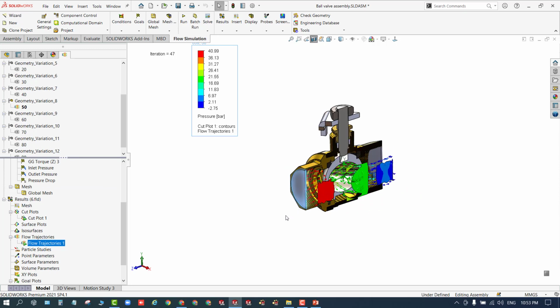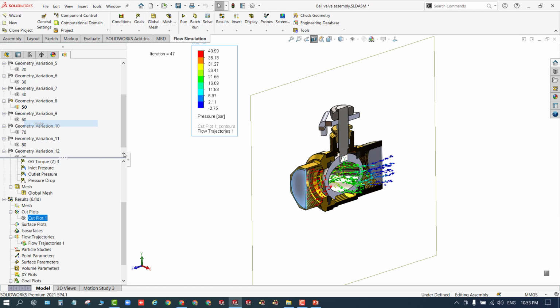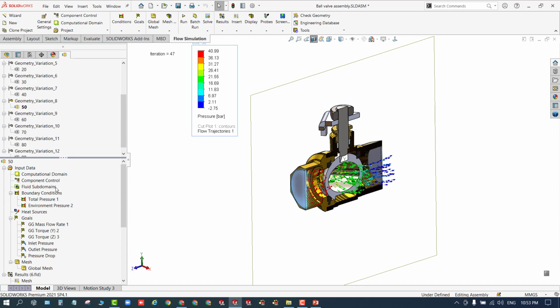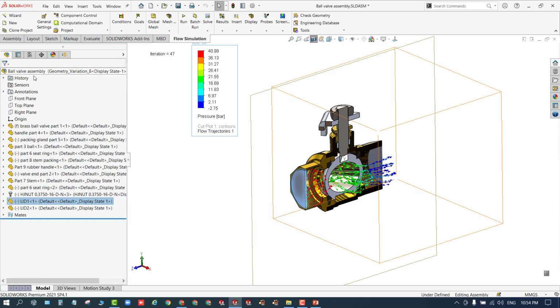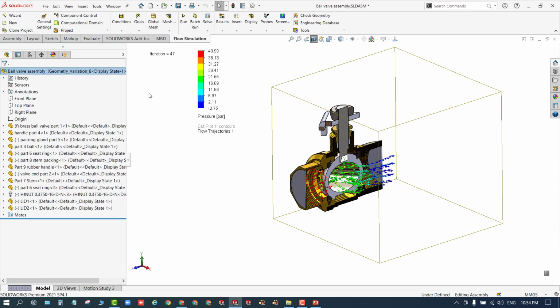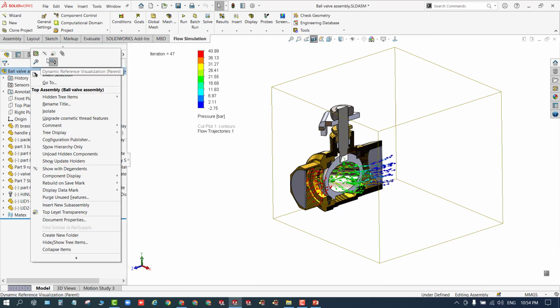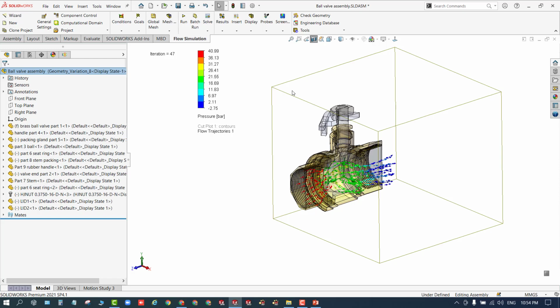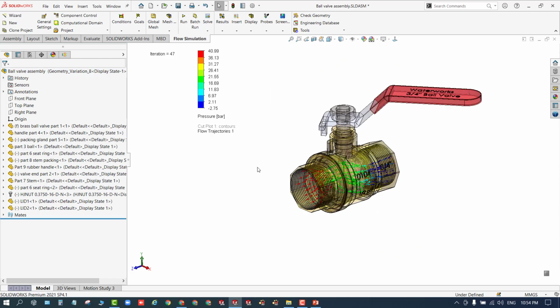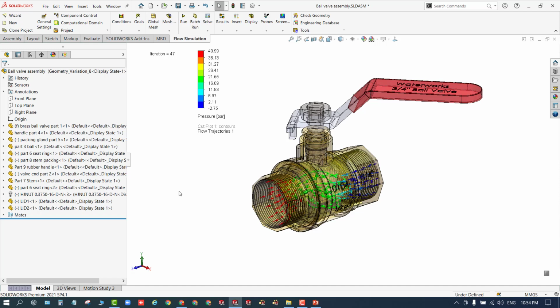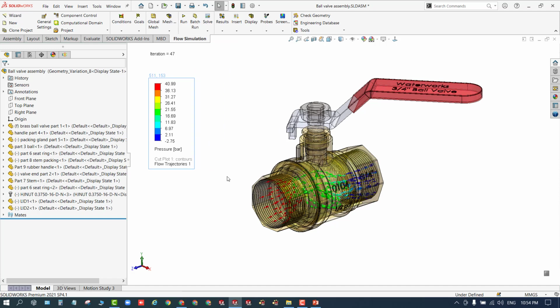Depending upon the wall location, you are able to visualize how the flow is taking place inside. Or if you want to take the complete model into account, you can add the transparency mode here. You could select the entire model, and you can have the flow inside it. Okay, so that's all about this session.